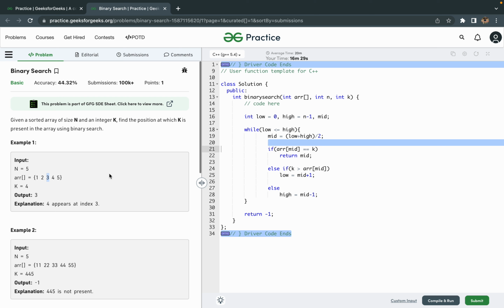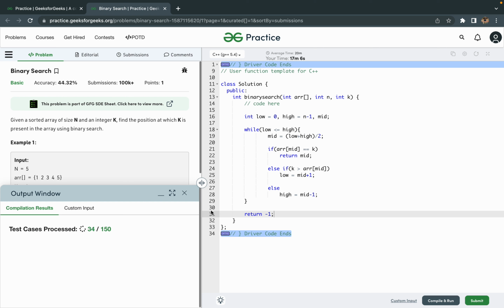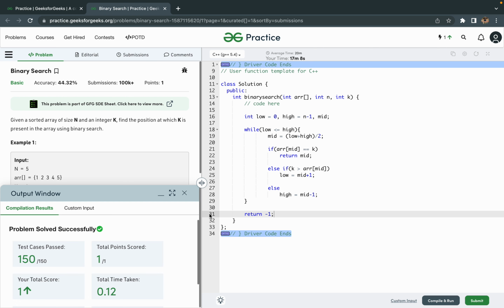So we will be returning mid, and that is the end of the loop. So let's compile and run. We have passed the sample test case. Let's submit the code, and here we have passed all the test cases.